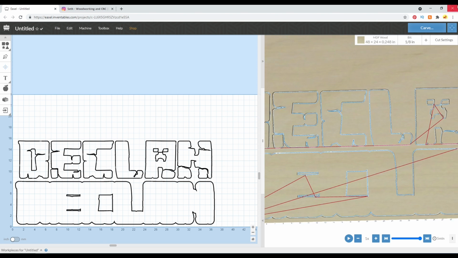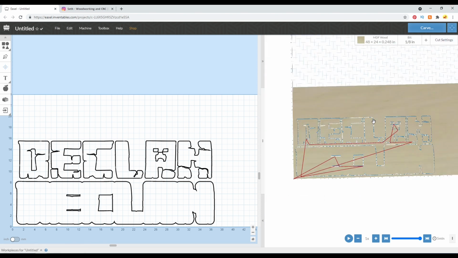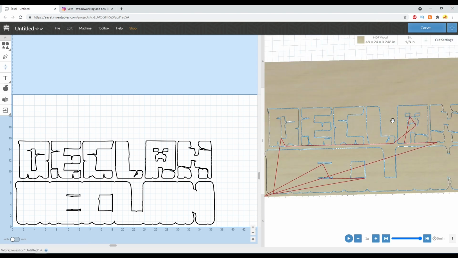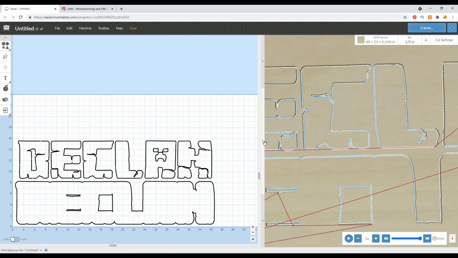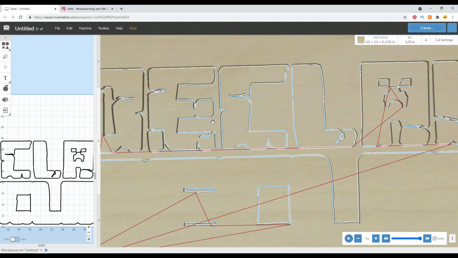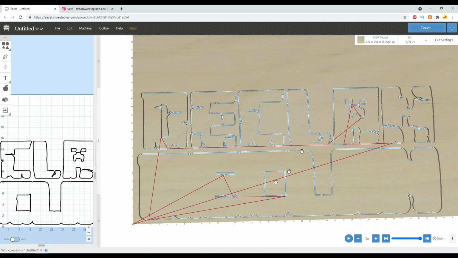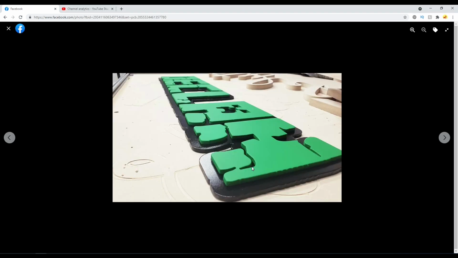So maybe those speeds are a little bit aggressive for your machine, as well as that cut depth. So you can adjust that accordingly as you need for your machine. But this is how we set up this carve in Easel to make that sign. And again, you can do that with any other text that you find online using Inkscape to get that text into an SVG.